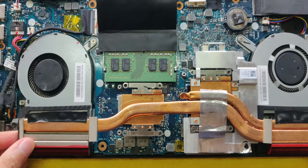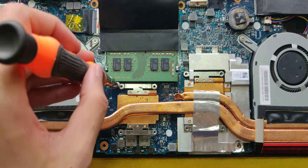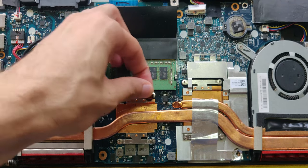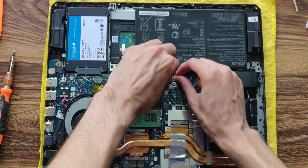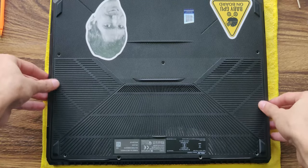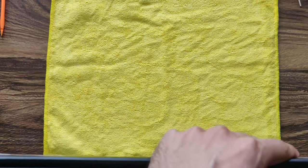Now after applying a little more I'm just going to put it back down and line it up with the screw holes. Once you've put all eight screws in, just make sure that the heatsink is not bent in the process. This is a small detail, but we put the sticker back so the technicians don't know we did anything and your warranty is still intact. Now before you shut the laptop make sure to plug the battery back into the motherboard. To close it up with the back plate, line up the fan holes with the fan and drop it down and push it — don't be afraid to use some force, you'll hear the feedback that the clips are snapping back into place.